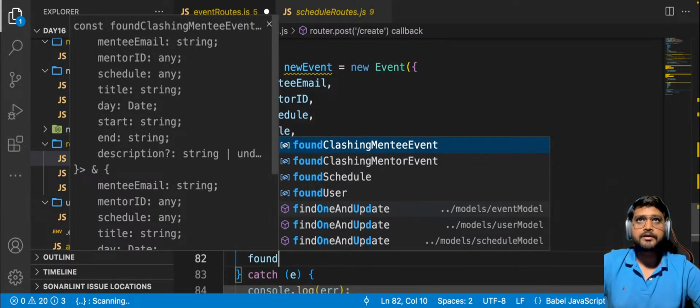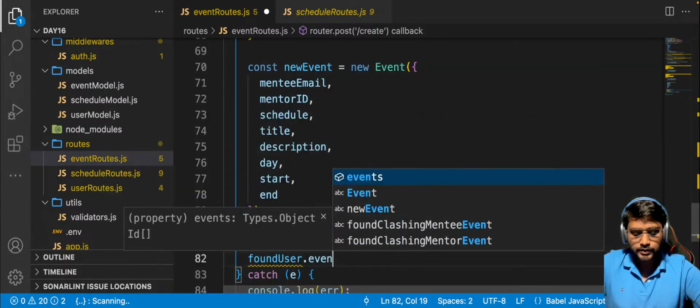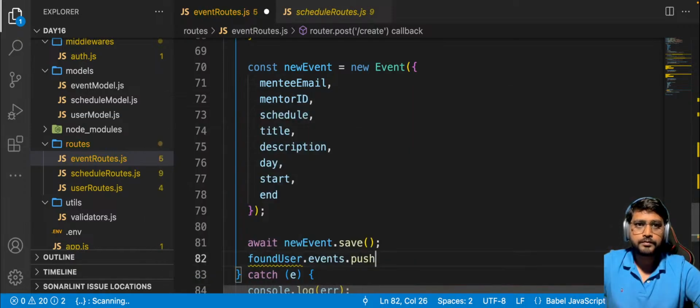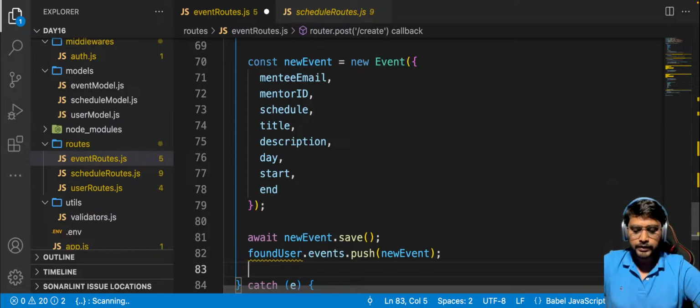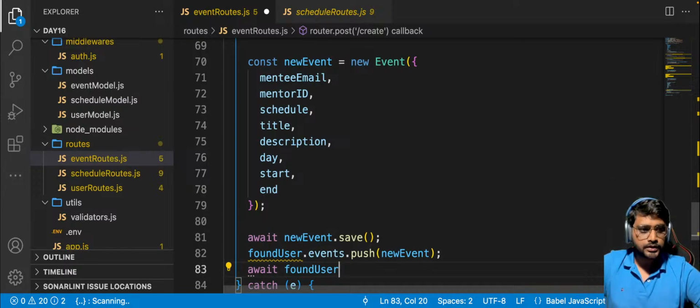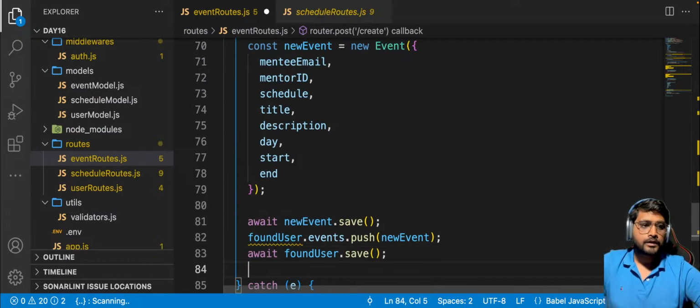We will push this event in your user as well. Found user dot events dot push the new event, okay, and save this, found user dot save, right?